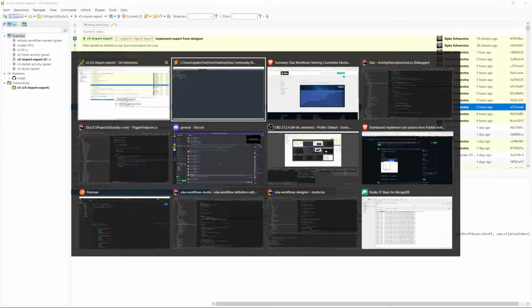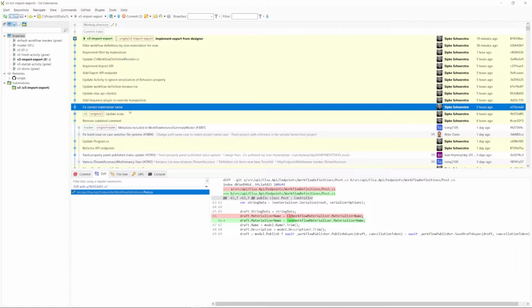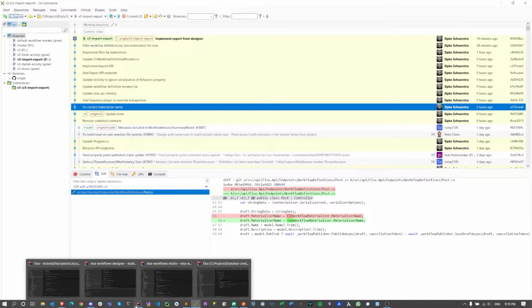Thank you. Another change for Elsa 3 when compared to Elsa 2 is the way workflow definitions are handled. In Elsa 2, we have this notion of workflow providers, and one such implementation gets workflows from the database, another gets them from programmatic workflows that you write in C#, and another from blob storage, etc. And of course you can extend it. But that implementation is inconvenient, to say the least, when it comes to listing available workflows using pagination, for example. Currently in Elsa 2, if you go to the screen, you have to first select the workflow provider, and then you'll get a list of the workflows for that provider.